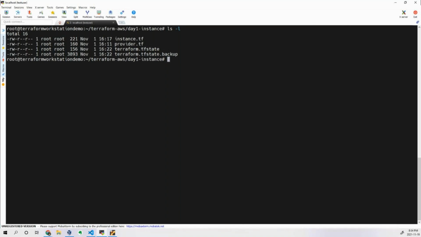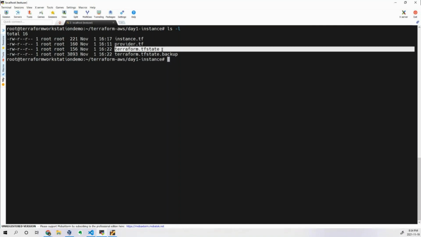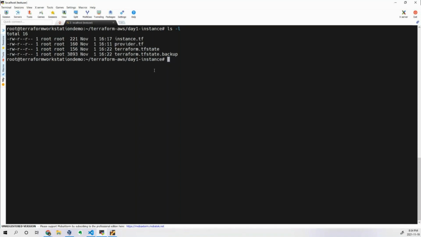The problem is, if that particular server has a disaster or something goes wrong, your Terraform state file will not be available. So we need a solution where we store the current state of our target provider in a location such that if something goes wrong, I can restore that Terraform state file and do the actions from there.